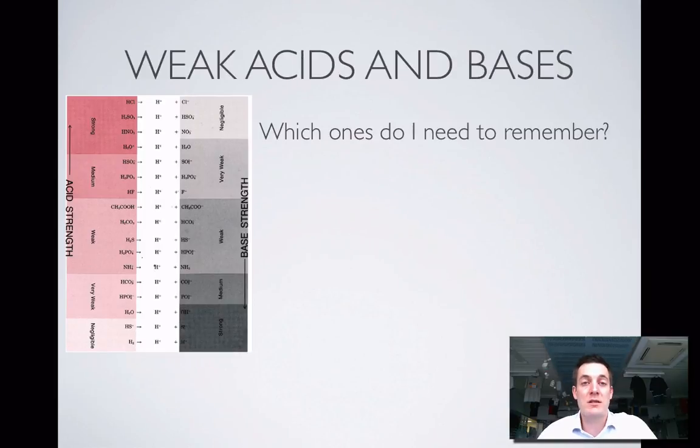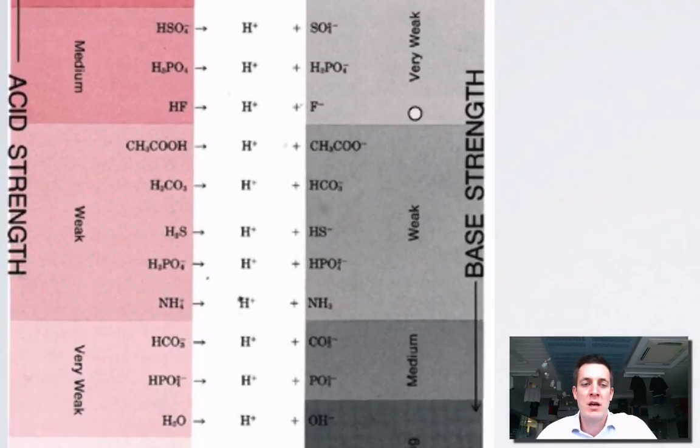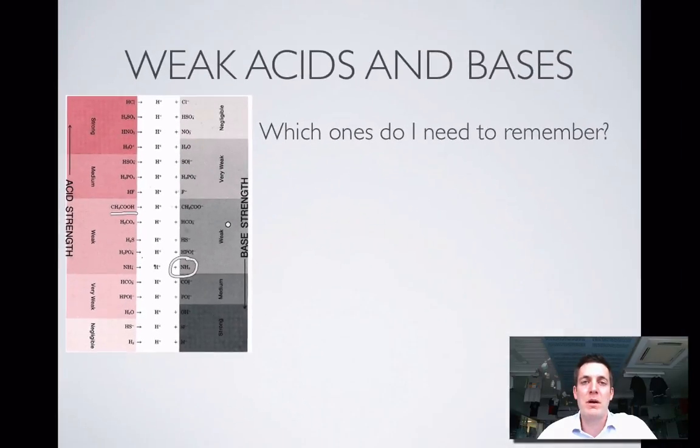Well, for the time being, because this is just an introductory film, we'll treat it as if you're just starting out in year 11. Good weak acid to remember is ethanoic acid. Remember it by formula and by name. And a good base to remember is this one here, which people often call ammonium, but it's not, it's ammonia. Okay, so NH3, ammonia, is the weak base that is good to remember. Ethanoic acid is a weak acid that is good to remember. By the end of year 12, there'll be others you need to remember, but we'll cover those in due course.